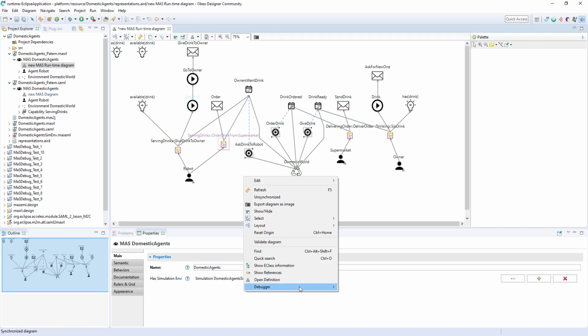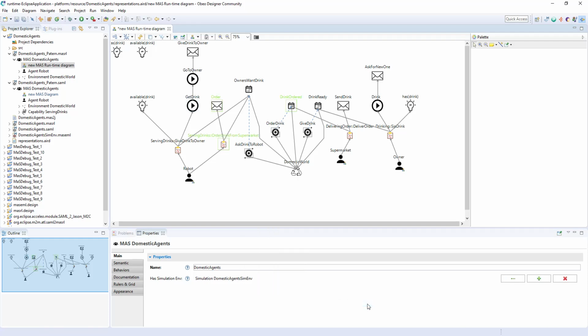So if we again step into one time, from now this plan is activated, and also if we click resume, as the first time we hit a breakpoint, now again the simulation environment should be paused again.